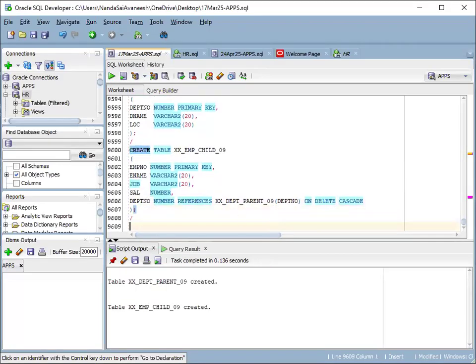So now the tables got created. I am going to insert some records into these two tables. I'll create this one.